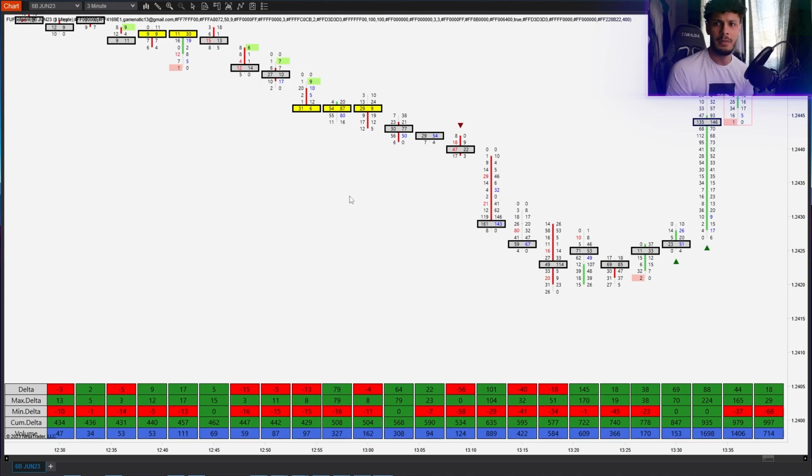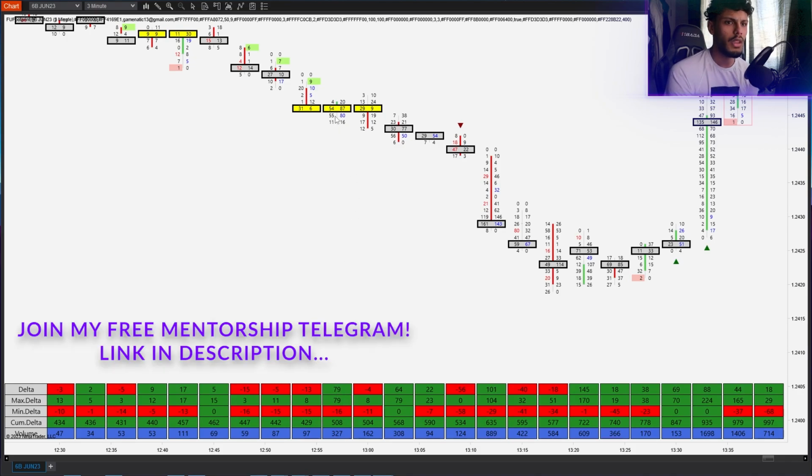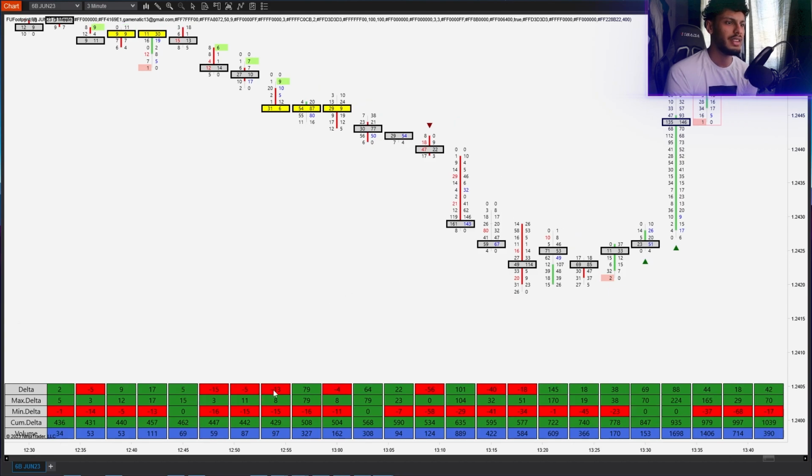And if you start seeing that, okay, the delta right here is 79, and this is the size of the candle. Okay, and then I start seeing, or even look, the delta right here is minus 13, and this is the size of the candle. And then I see that this is minus 56, and this is the size of the candle. Well, it's not matching right here. I can see that there's so much more selling, but this is what the candle looks like right here. And then there's not that much selling, and this is what the candle looks like right here. And they're both the same size, so this doesn't make sense.